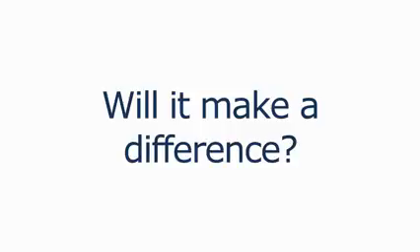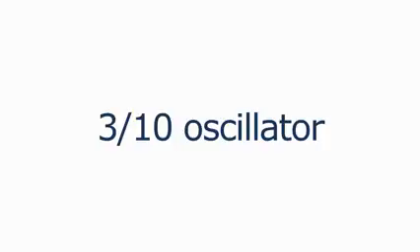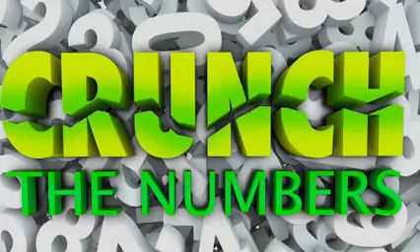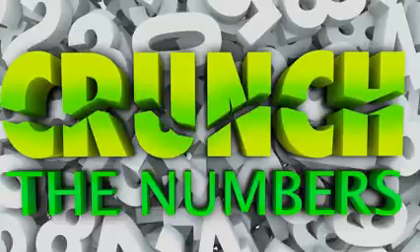When you look at the MACD values, you're going to have 3 that can be altered. And the question is, is it really going to make a difference? You really have to test any changes you make to ensure it actually does add to your trading plan. That said, a very popular combination of the MACD is 3-10-16, which is a variation of the 3-10 oscillator. I highly suggest that before you start crunching numbers and looking for short-term MACD settings for faster signals, you know exactly how the MACD works and determine if it's going to benefit your own trading.